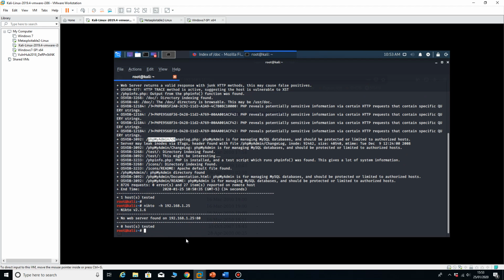So as you can see, that's a really good tool. It's one of the first tools we'll use for scanning folders and files and trying to find our way into a database. So that's the first exercise using the Nikto tool. Next we'll go and look at the common vulnerabilities and exposures.